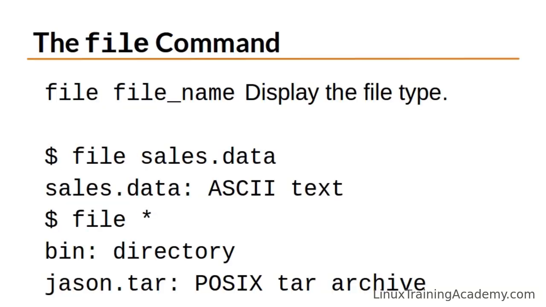There are some clues as to what a file might contain. For instance, some files will have an extension. If a file ends in .txt, chances are it's a text file. If a file has executable permission set, it might be an executable program. An easy way to determine the type of a file is to run the file command against that file. If it's a text file, it will say that it's text in the output of the file command.